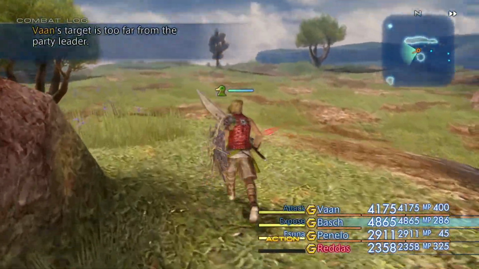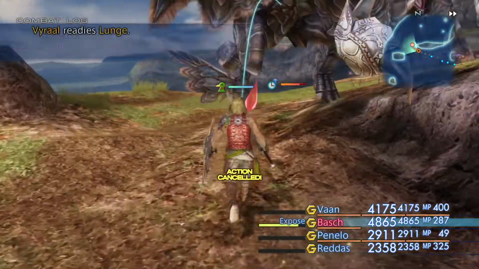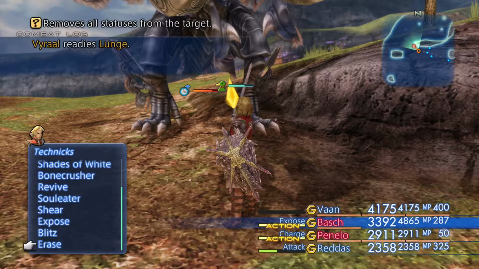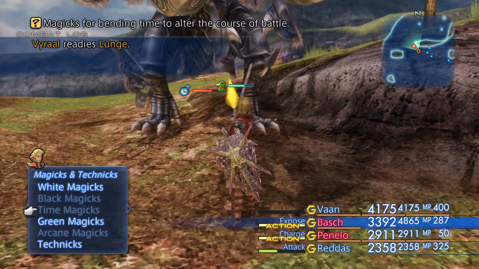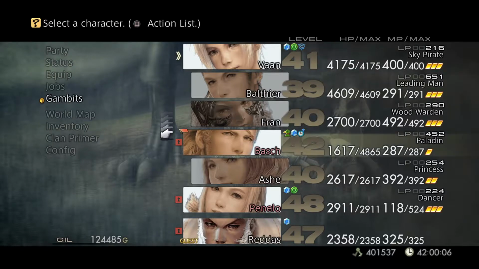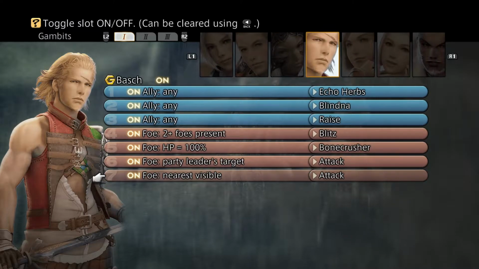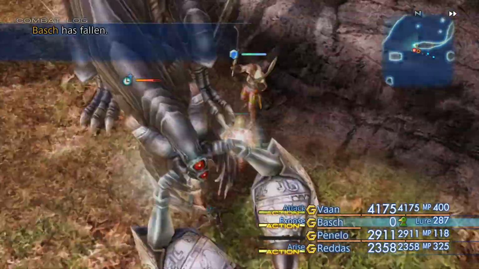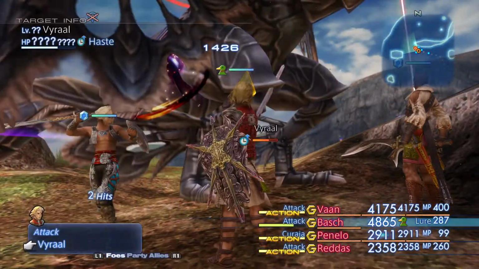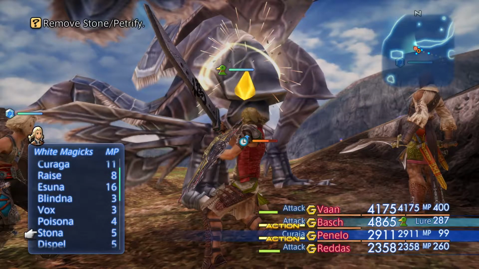Earth, are these things running? Bloody healing up, that's what it was doing. Right, let's turn the gambits off here. Fireball. We're doing some good damage to it. I need Penelo to dispel here.